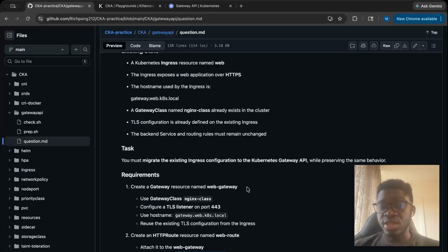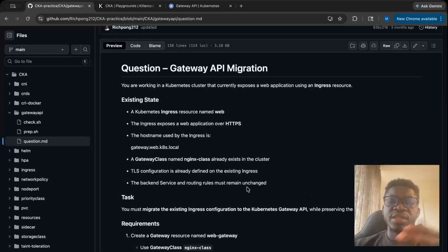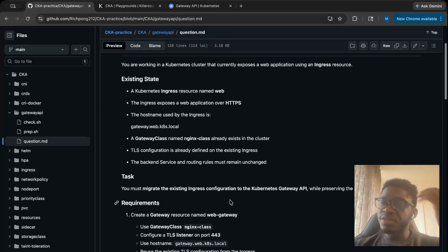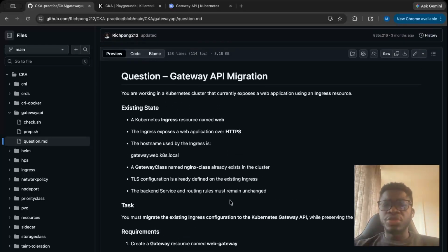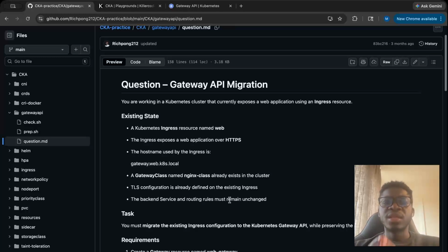I used to see stars too when I was working on it, but now I can close my eyes. If I wake up from bed and you ask me, can you create a gateway API, I will just close my eyes, look at the documentation, and spin it out for you. But I understand if it's difficult for you, just keep practicing, and you will also be able to score the points when you go to the exam.